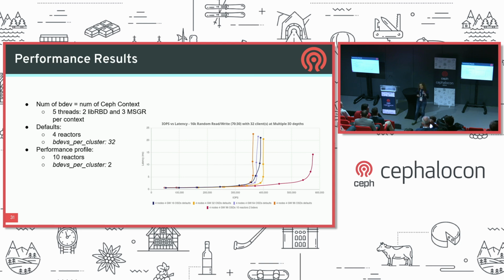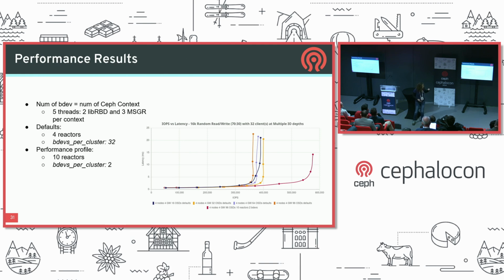So it's actually like 16. Here we tried it with 10, and we also increased the number of OSDs, not the number of gateways. This is latency versus IOPS, and you want to see a hockey stick, the flat one. With more reactors and using BDEV 2, you can see a very nice hockey stick. With the default, it's less nice, and we actually see the spike in latency.